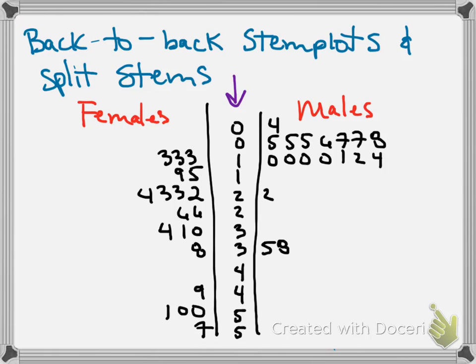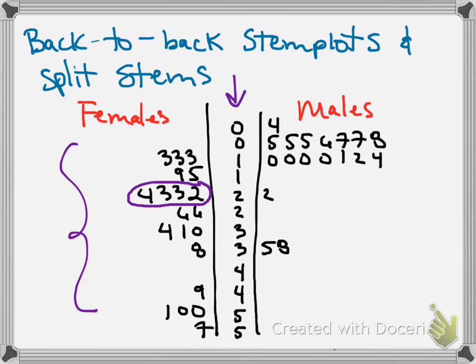You do need to be careful if you have a back-to-back stem plot. What's on the left side works a little bit differently. Notice that, like I said before, the smallest leaves are going to be in towards the stem. The largest leaves are going to be away from the stem. So let's take a look at this row right here. Notice that it starts with a 2 towards the center, 2 values of 3, and 1 value of 4.